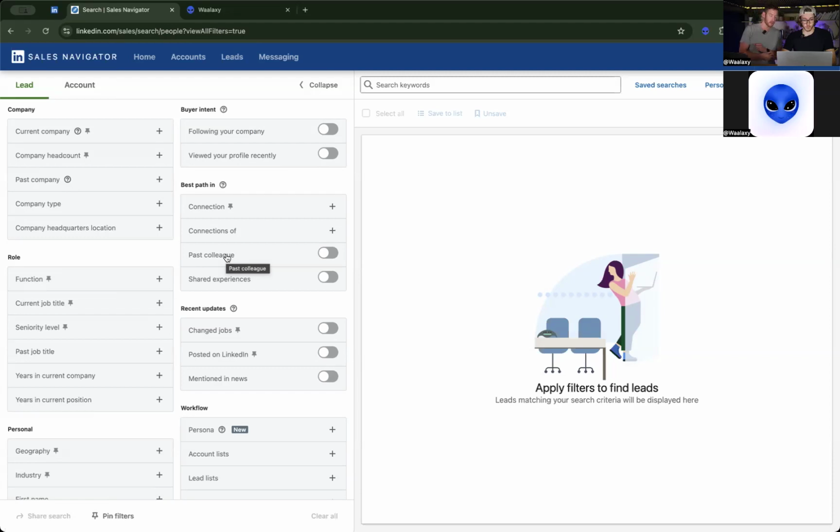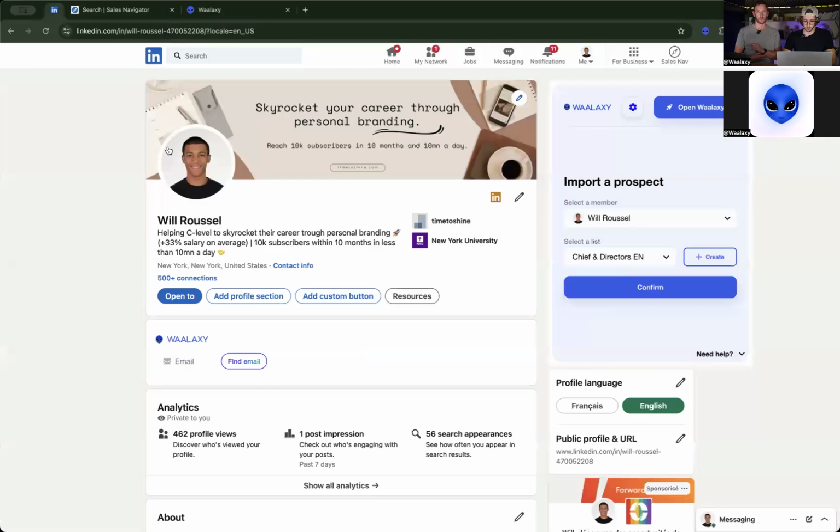So in our case, we are going to look at C-level. Not exactly CEOs, because we know CEOs are bombarded with messages on LinkedIn. Everyone wants to talk to them.